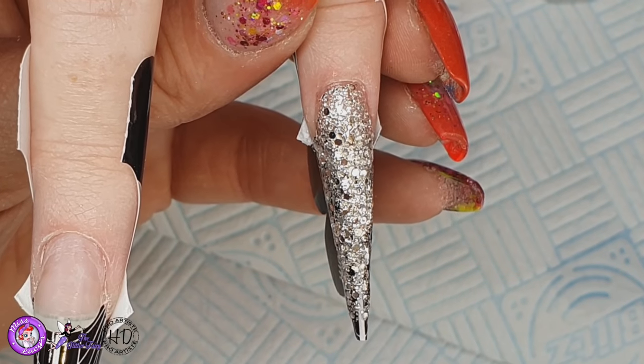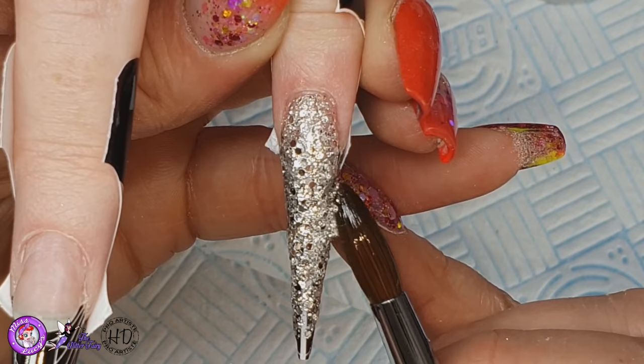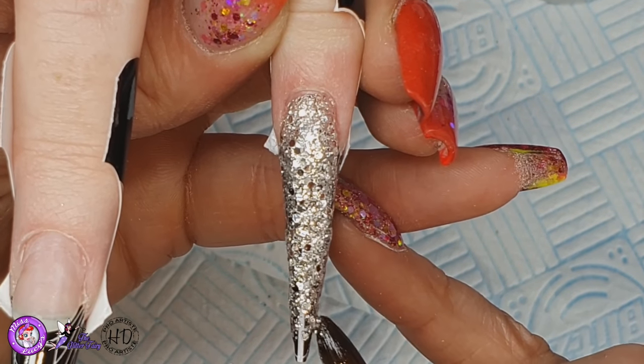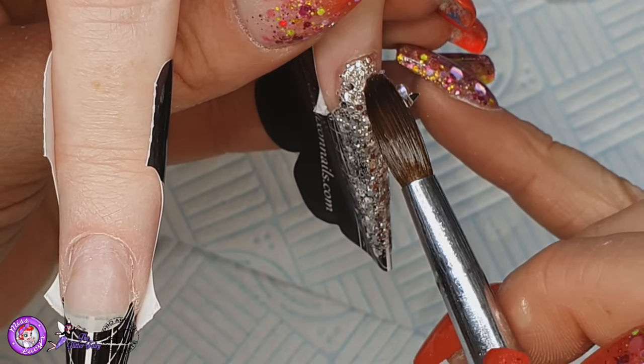And what I wanted is to pull the nails together instead of just having a couple of nails really silvery and then a couple of nails bluey pinky. I wanted to pull them together a little bit.